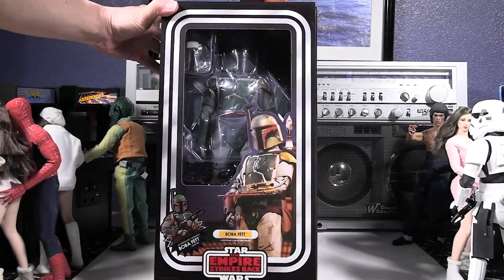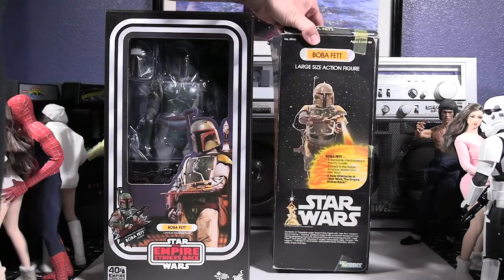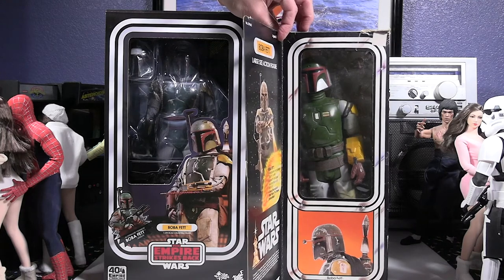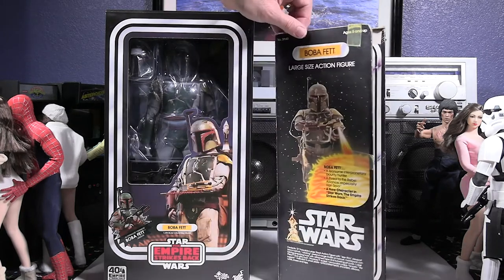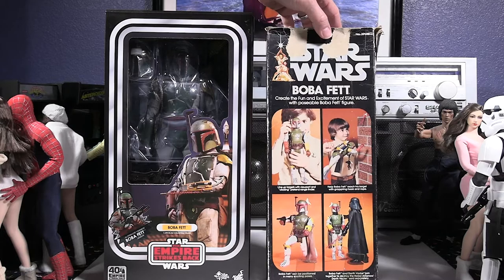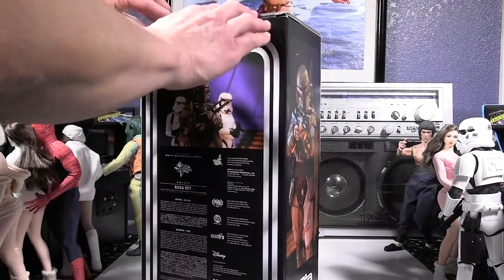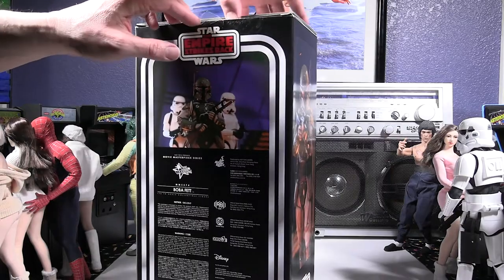Before we get to unboxing, I'm going to show you something. This is my original — from when I was a kid, I still have it, still in the box. This is my original 12-inch Boba Fett. I want to show just a little contrast. You can see the iconic Kenner look, as I mentioned with the packaging. It's a real nice contrast — the old 12-inch figure of Boba Fett you'd play with as a kid compared to these new high-end collectible 1/6 scale figures. Similar size, but the detail is just pretty immaculate. I actually found it not too long ago in my attic — I was like, oh, I still have it! Glad I held onto that from my childhood and never got rid of it.